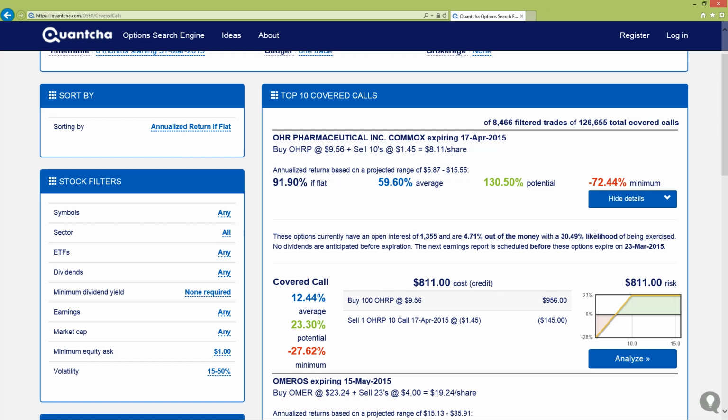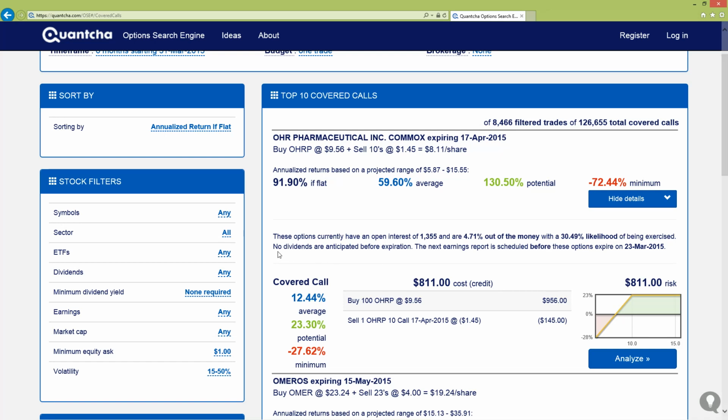Now, in some cases, the options could be exercised early based on a dividend schedule, where the timing happens to make that early exercise attractive to whoever you sell the options to. But the important thing to keep in mind, if you want to hold on to your stock, is to be aware of the likelihood of the exercise of those options that you will be selling.